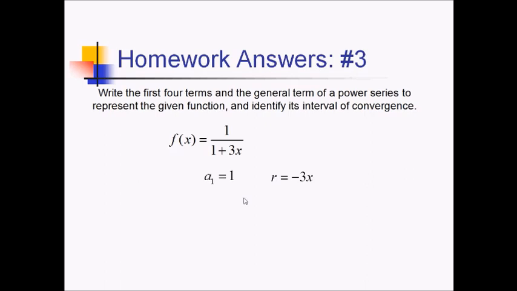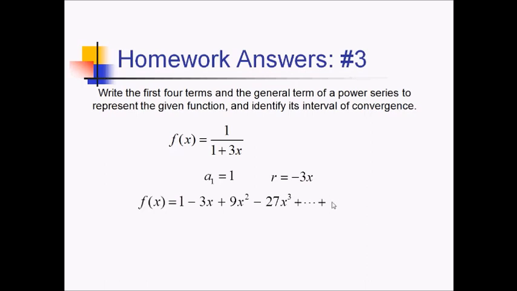So let's use this now to generate our series. So we have f of x equals our first term of 1, and then we're going to multiply by negative 3x for the next few terms. So we have a negative 3x plus 9x squared, and if we multiply by this again with negative 3x, we've got negative 27x cubed. Next, we need the general term. So I'm going to write a little plus dot dot dot plus to show there's some terms in between here.